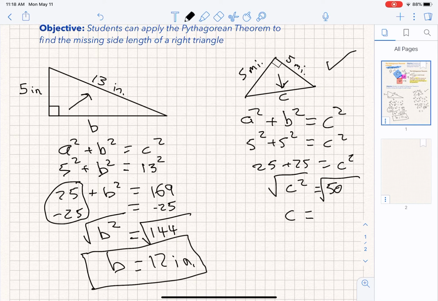The square root of 49 is 7. And so we're looking for a result that's a little bit over 7. And in fact, the square root of 50 is, I think it's 7.07 something. We'll just say it's about 7.1. So about 7.1 miles. Classic kinds of problems here. I hope that you have fun with them. We're gonna play with a bunch of them for our work in your homework today.